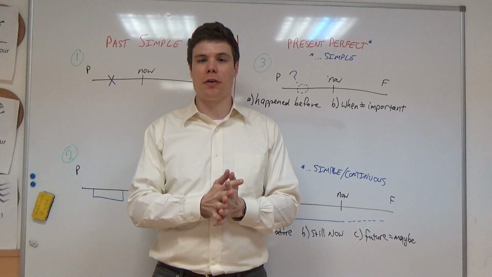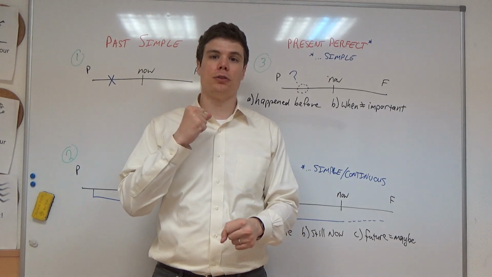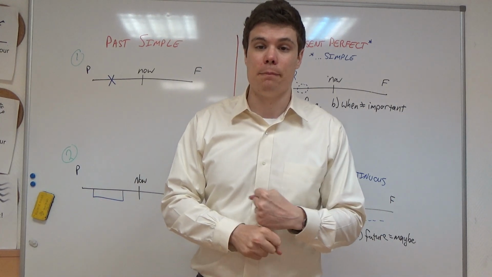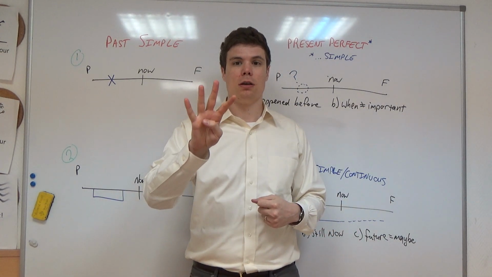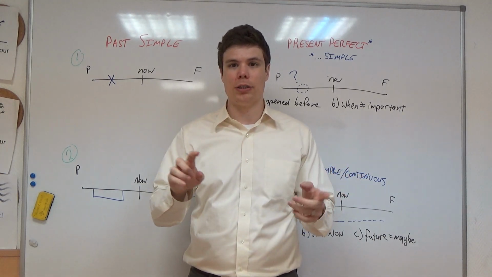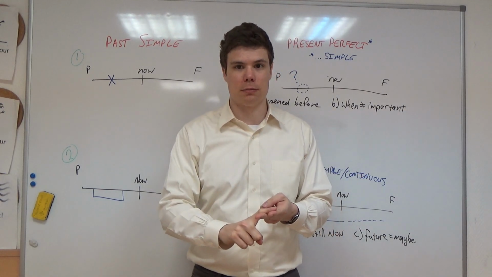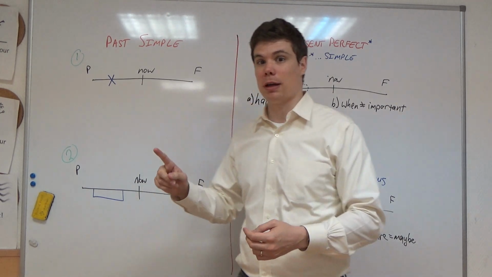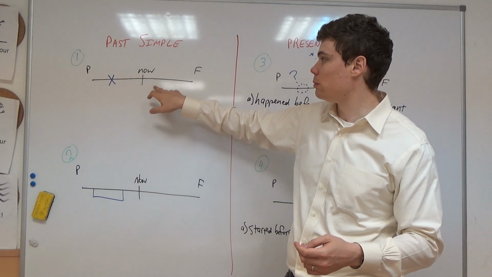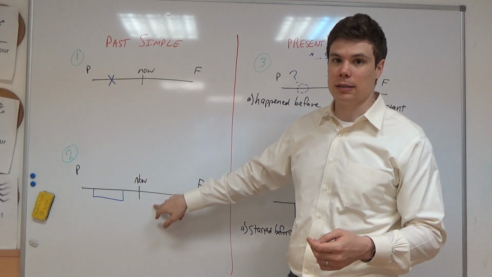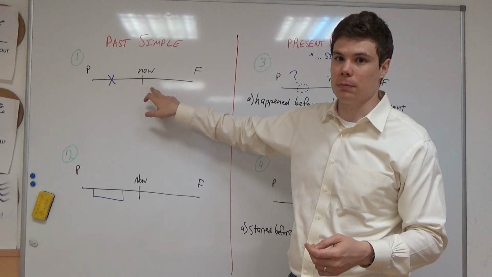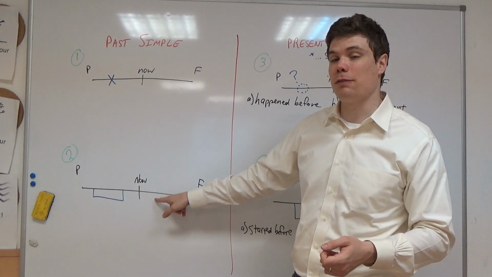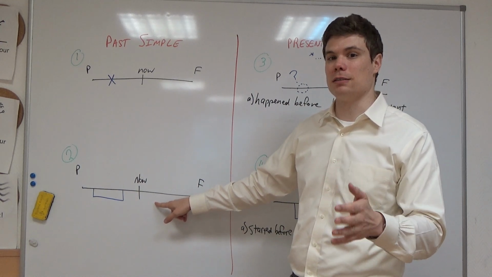I find this a very helpful way of differentiating because it's very direct for the students, and I've gotten much better results using this explanation. Basically, there are four timelines that cover any situation for past simple or present perfect, and that includes present perfect simple and continuous. So first timelines, we have past simple right here and right here. Essentially, this is for a specific time in the past, and this is for something that happens over a long time in the past. Now this is for past simple, not past continuous.